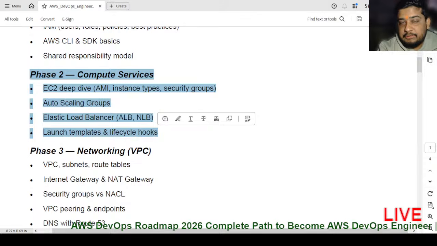And what exactly is a security group, and what is the difference between a security group and a NACL? In the entire series, questions will come in every phase, so you don't need to skip any phase. Next is the auto scaling group. What exactly is an auto scaling group, and how can you create that group? This is very important for the basics and for interview perspectives as well.